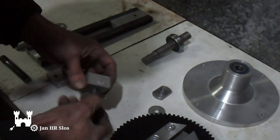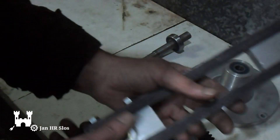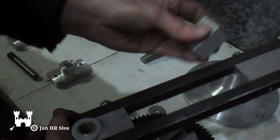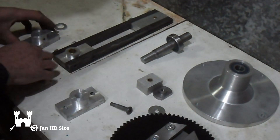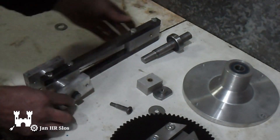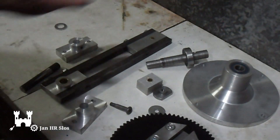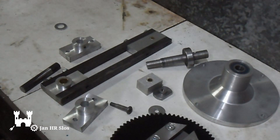The yoke is done with the bronze bushings. The sliding block fits snug in here. I drilled a little hole for oiling. These are the two bosses for the yoke — this comes in here and that can move. Now I need to paint this and this, then I can assemble it on the shaper.